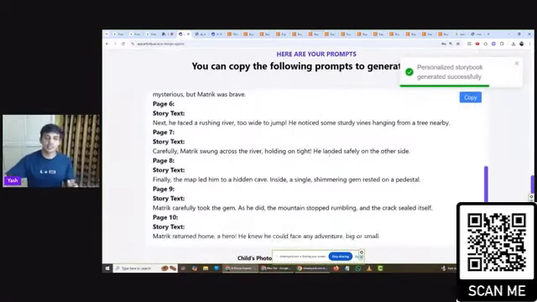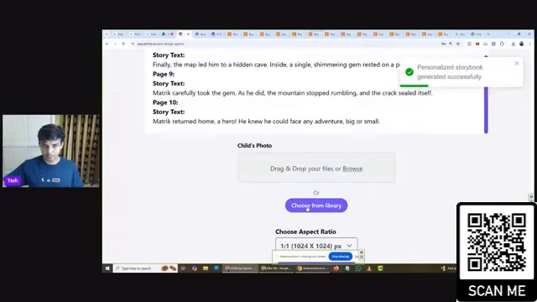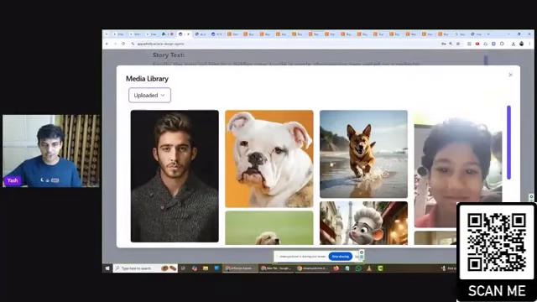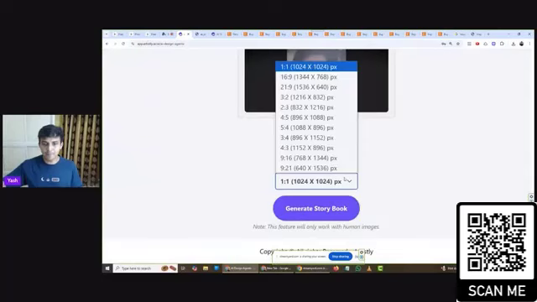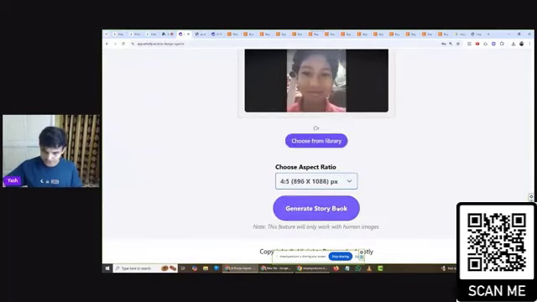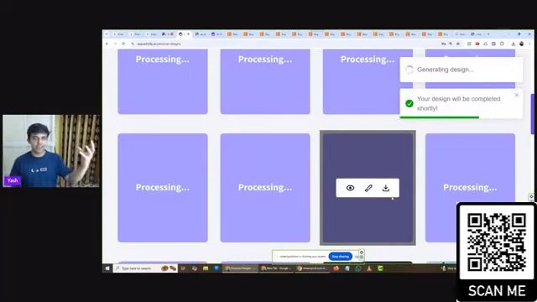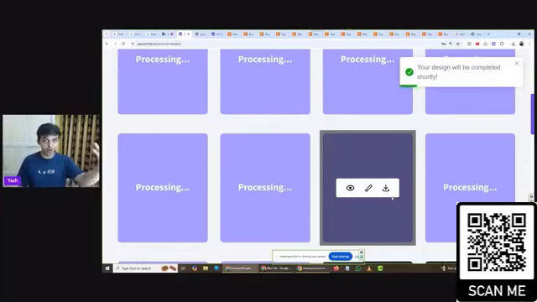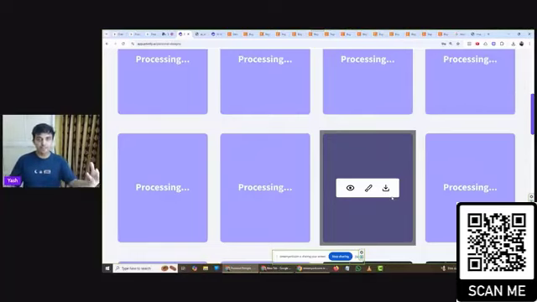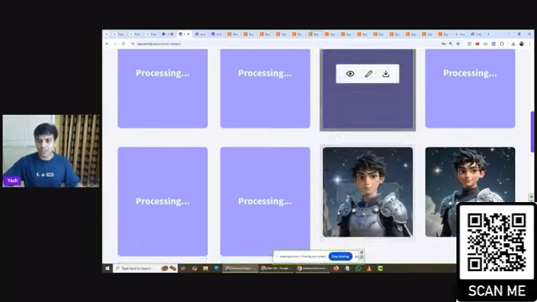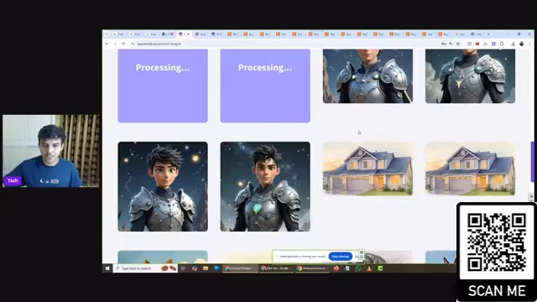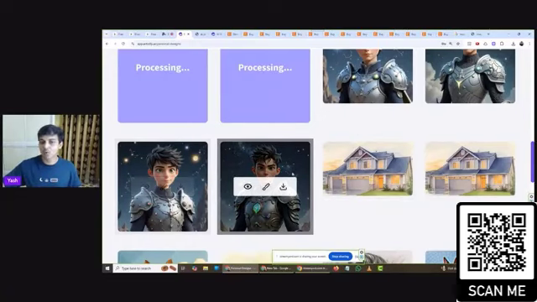And then, check this out, you can upload the child's picture. Let me just upload his picture here, and then pick your aspect ratio and generate. Very simple approach. It's going to make him the master of his own story, the hero of his own story, with the story that you can actually convert into a PDF, flip books, whatever you want. Okay, that's the power. While this is being generated, look at that, our warrior, right? Pretty powerful, right? 16-year-old warrior.